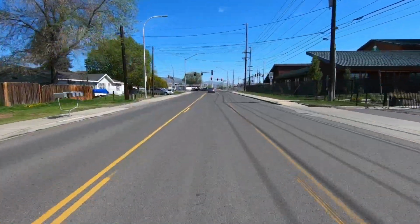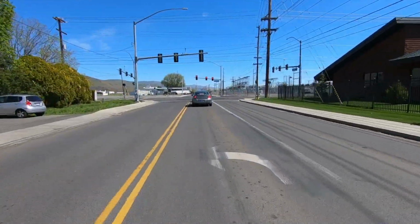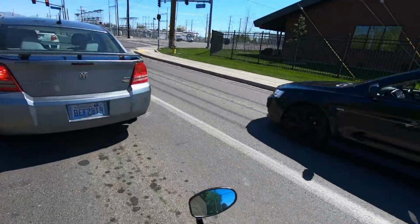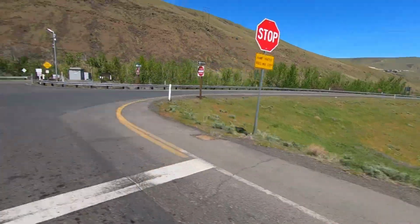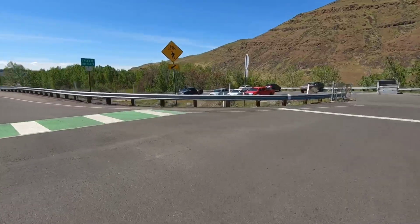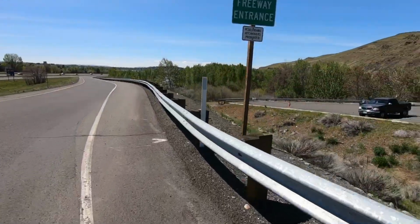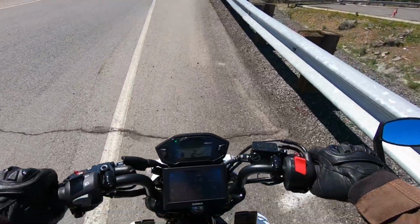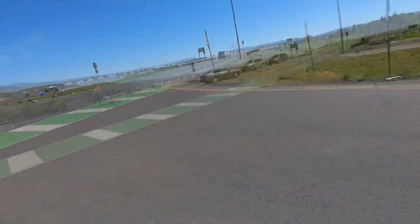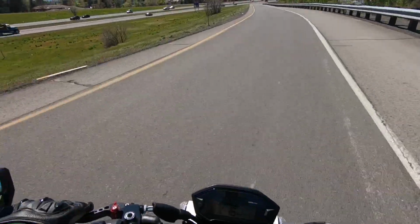So up here at the highway, there's a pretty cool little spot where I can stop and just sit on the side of the road, because it's also an entrance to a pathway where people like to go walking. I'm just going to pull over right here after I ran that stop sign. Let's see if I can look behind me. So there's that walking path. People go park down there and then go for walks. Alright, I'm going to go for it. Here we go.